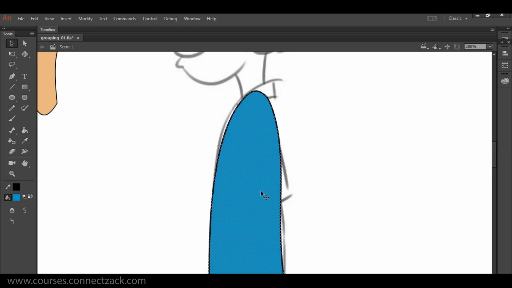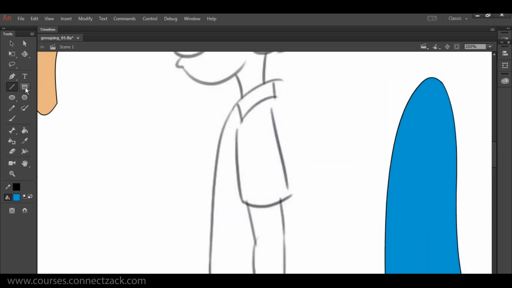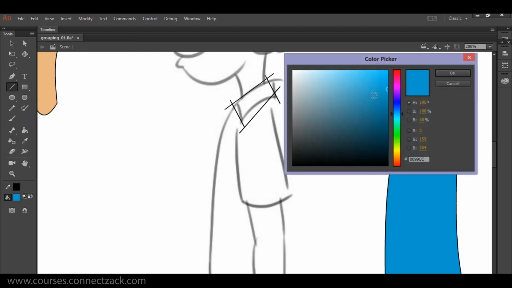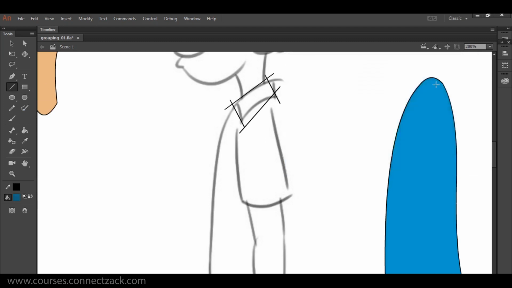Then select, group, keep it aside. Now this collar I'll do separately. I'll give some different color or darker color from there only. Delete all extra things. Okay, done. So select again, group this.